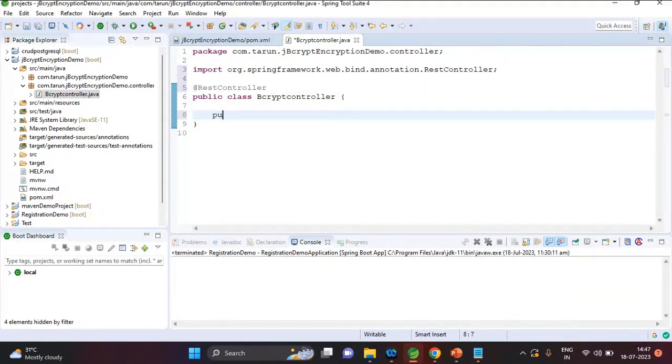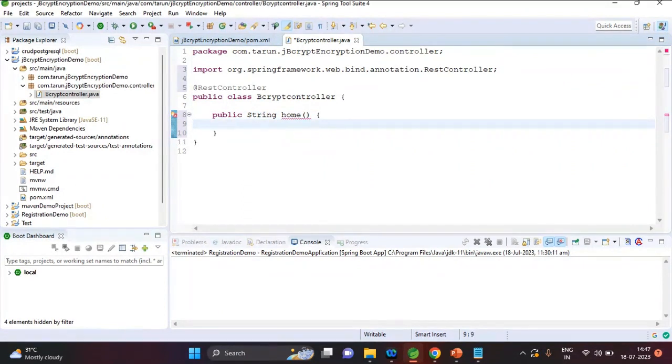So public String for the home, and return. Just for testing, I am writing a string.